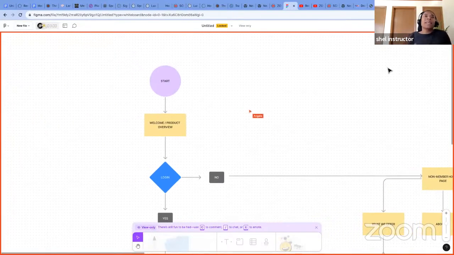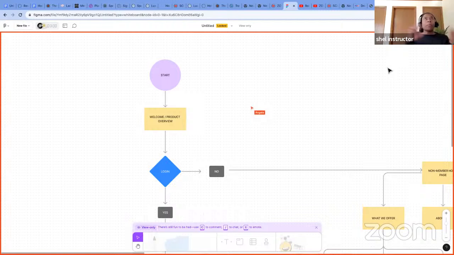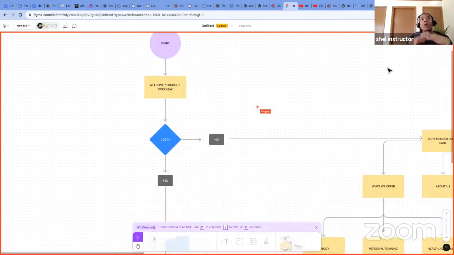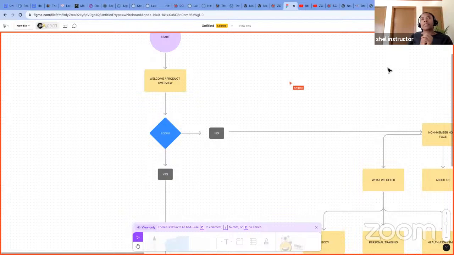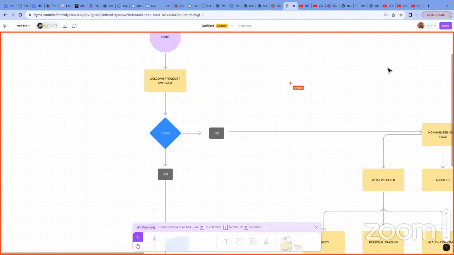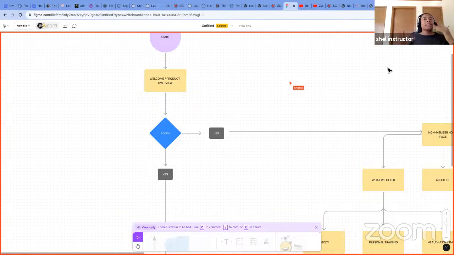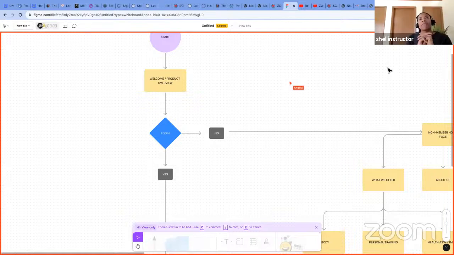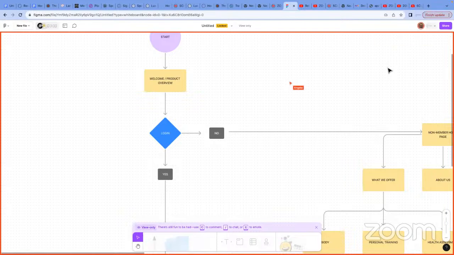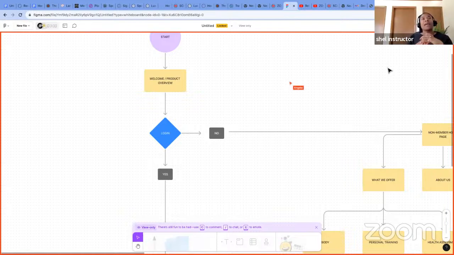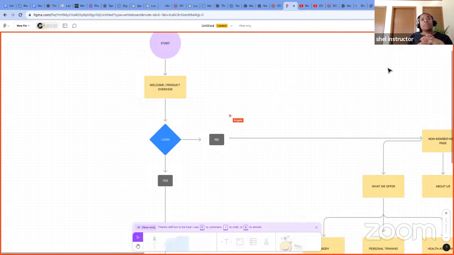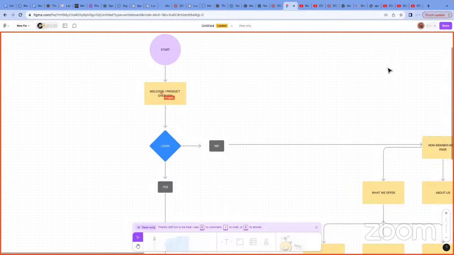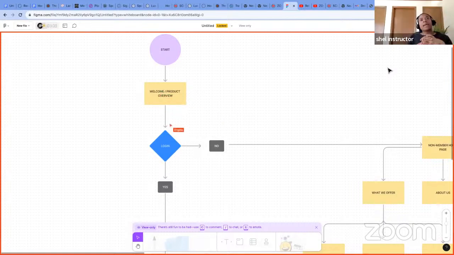So if someone comes to the site, we don't know if they're a user, a member or not a member. The first thing they see is the welcome product page. Do we feel like that's a good experience? Yeah. Okay. So then they have the option of logging in or not logging in. Does that flow feel natural? No. Okay, so what do you think feels more natural? I feel like it should be members or non-members, not like that. Okay, so is that something that we want to add after the welcome? Yeah. Okay, so let's insert that then.